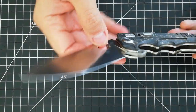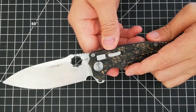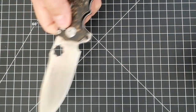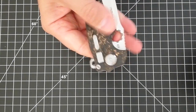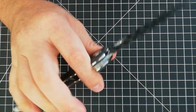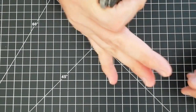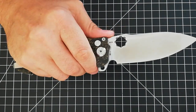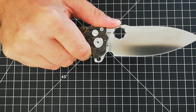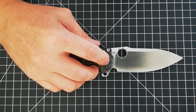But the opening action, the closing action is just really fantastic on this thing. This is a knife. It doesn't seem like a folder. It has a locking mechanism which blocks the button from closing or opening, which I don't mind. Security comes first. This is a tactical knife. It has jimping on the top, which is very comfortable. Not that aggressive. Just right. This knife checks all the boxes for me.